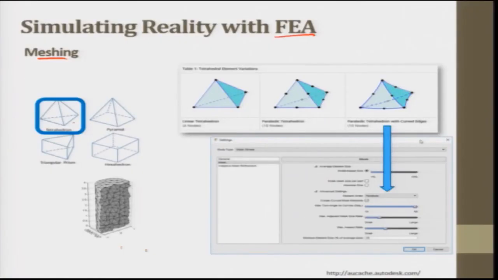So what are the different kinds of meshing that we produce? This is 3-dimensional meshing actually. One is tetrahedron, another is pyramid. If you know the shapes, a tetrahedron has 4 faces, all 4 triangular. A pyramid has 4 triangles and 1 quadrilateral.